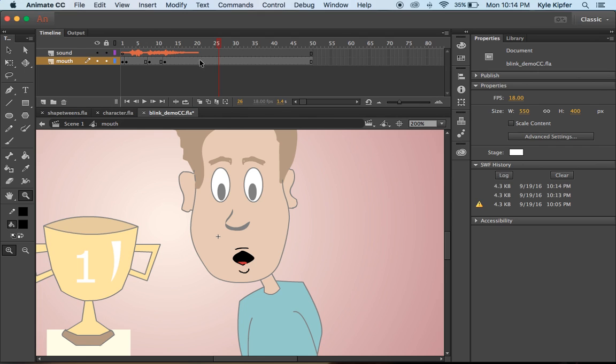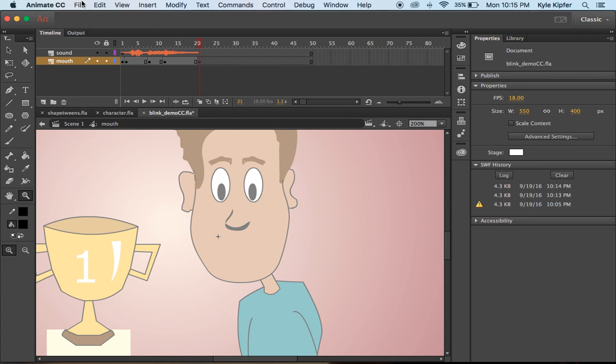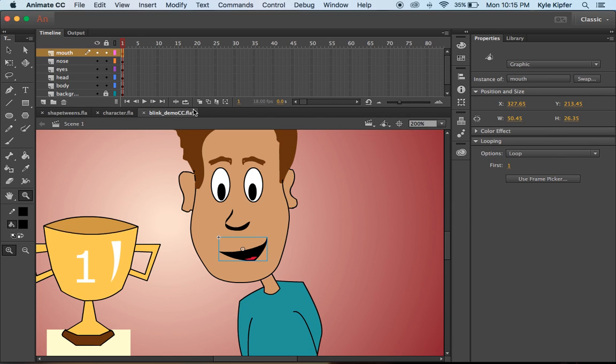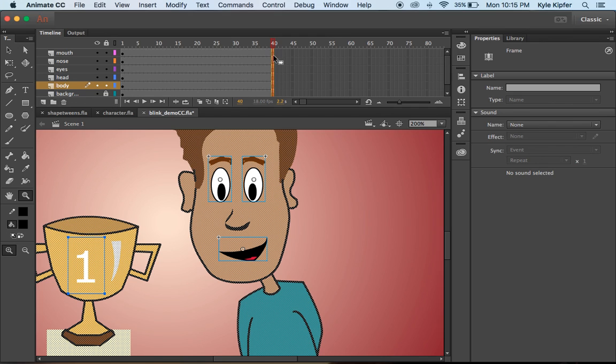So, woo-hoo. And then at the end there, I would want this mouth probably to come back, or this one would work too. So I'm going to copy that. Come back to this last frame, another keyframe here, delete what's on it, and then go edit and paste in place right back on there. So now what I should have is that matching my animation. I do need to go back to my scene though, and I need to open up this animation to more frames. So let's just go maybe 40 frames or so, and let's select all of our layers. So holding shift, click on all of the layers you have in your animation and press F5 so that all those animations have parts that can be around for 40 frames.